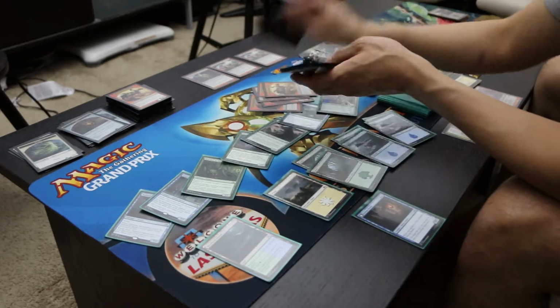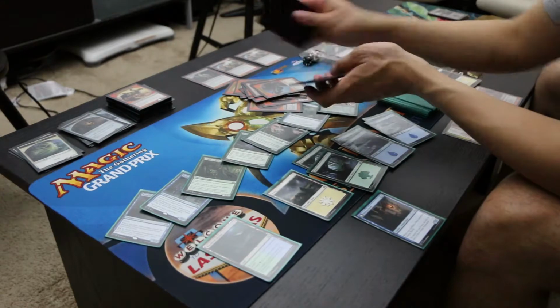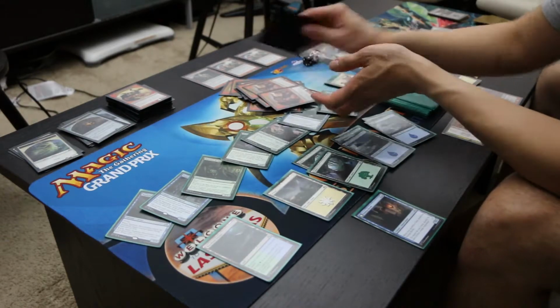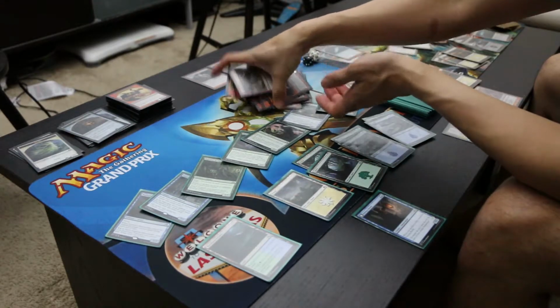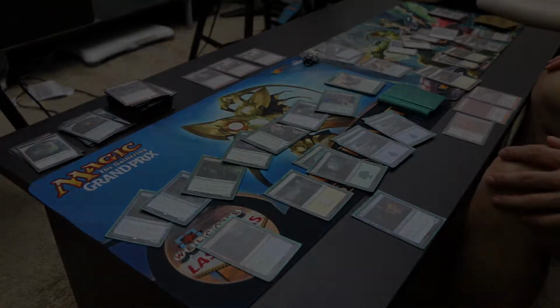Sacrifices 2 Minotaurs. There are no Minotaurs to sacrifice. Mill 7 more, but there's not even that many left. And the Shadows Over Innistrad sealed decks handily beat the Battle of the Horde on normal mode.